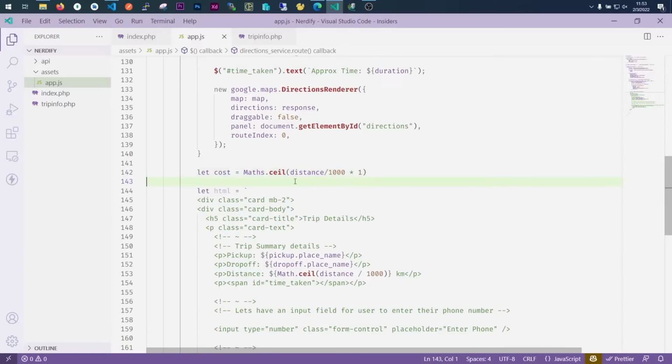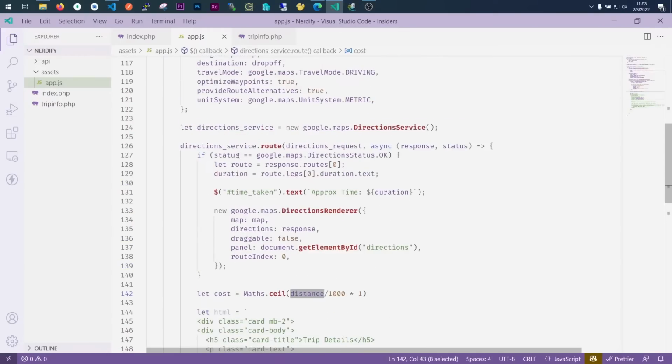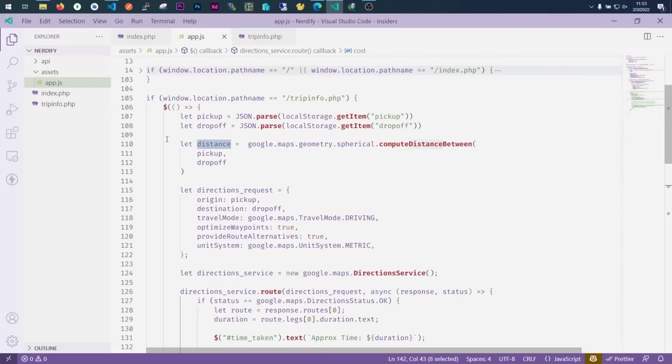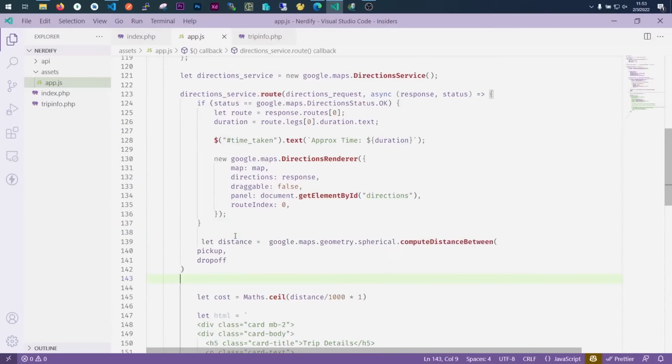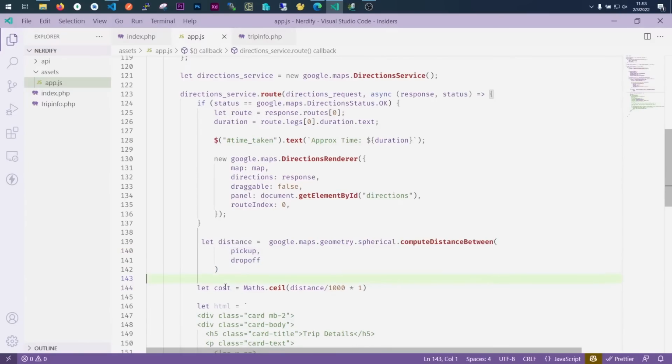So now we have our distance. We obtained it from, we have distance here. No, we don't have distance. We actually have distance. It's only that I calculated it at a very wrong place. So let me just bring it down here. Yeah, so we'll have our distance, which will help us now calculate the time.